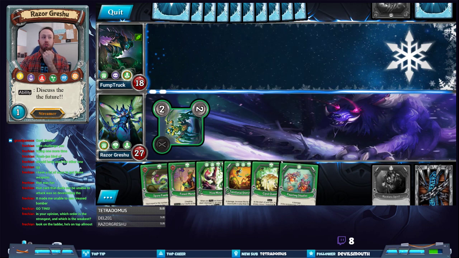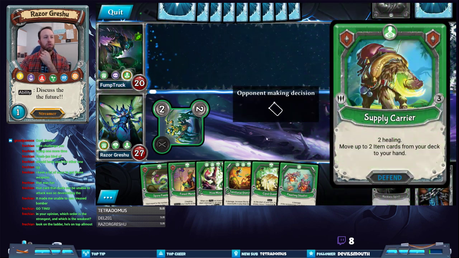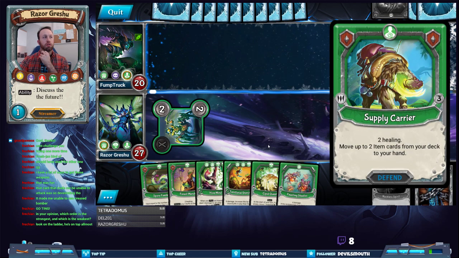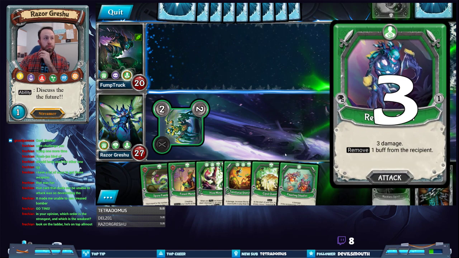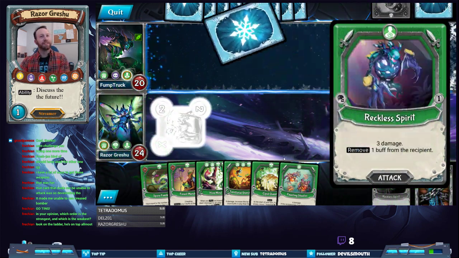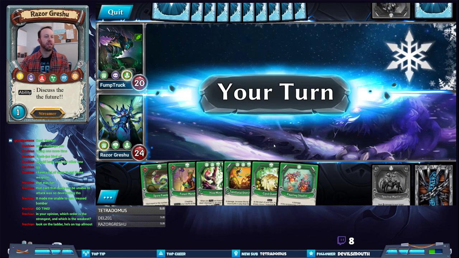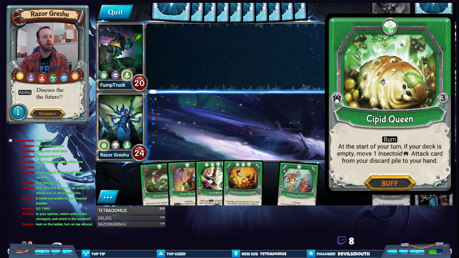Not a bad card. Let's see what he's got. Supply Carrier. Which items? Skyrider. Skyrider is just so good. And oh, not really, dude! Man! This is getting a bit out of hand. Just a bit out of hand.